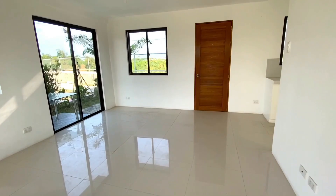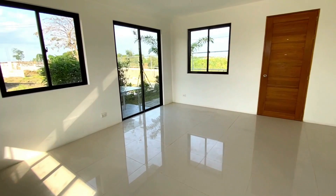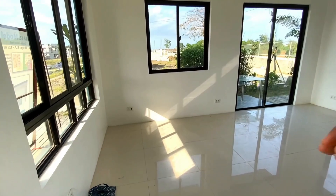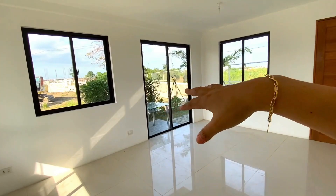The floor area for Amara House Model is 84 square meters — that's the total of the two-story single detached house. Pagpasok po ninyo, you will be greeted by a very wide living area. Kung mapapansin po ninyo, very square-type ang disenyo ng floor plan ni Amara, which is very good kasi madali siyang ayusin. This is your living area and this is your dining area, at meron kang kasamang sliding door leading to your lanay. Kung meron kang mga bisita, you can utilize your lanay as an extension of your dining.